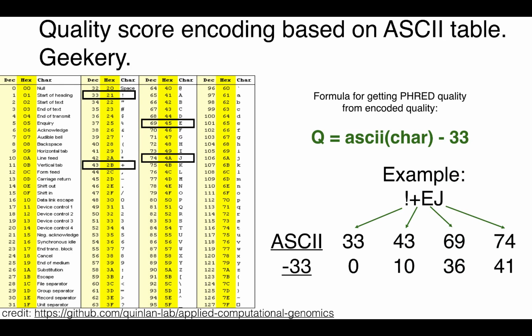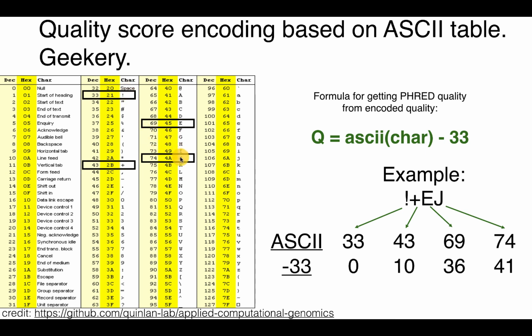So Phred33 is based on the ASCII table, which, if you look up, has a decimal value for every single character on your keyboard, starting at 0 all the way to 127. Your backspace has a decimal value of 8, etc. Phred33 basically means that it's the decimal value minus 33 as the quality score. So here the exclamation mark for Phred33's quality score is 33 minus 33. So this is your 0. If you have an exclamation mark, your quality score is 0.